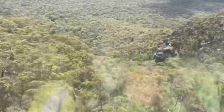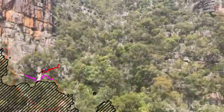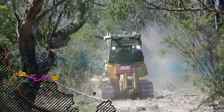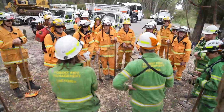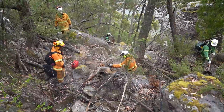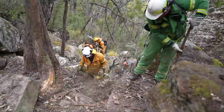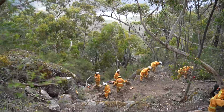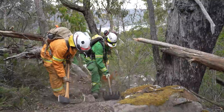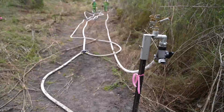We could only access dozers to some of this edge, and then the middle section coming down off the escarpment had to be done by hand. So we had one day to prepare. We got the machines started, getting as far as they could in the terrain. We had an interstate task force and some local crews start on the hand trail, extending off the end of the dozer line down the mountain through the rock fall, and then cleared in between to either side of all the rocks. And then where there's no rock, we have to tie in with Rayco lines, so just lots of chainsawing and Raycoing.